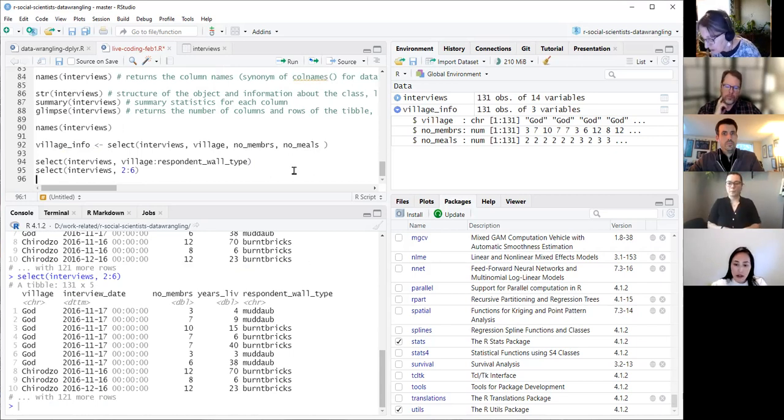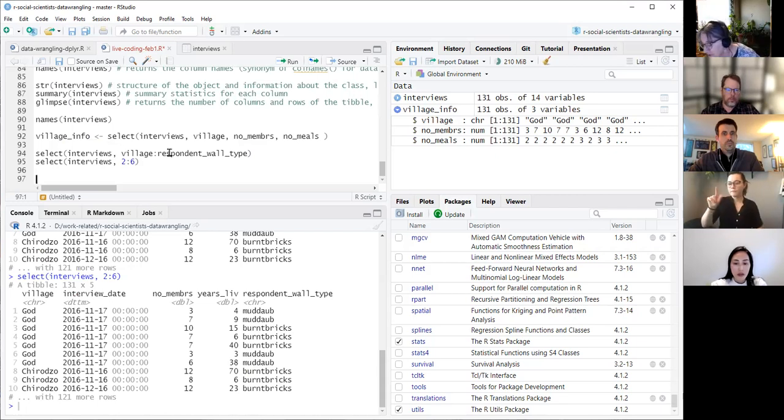So we've gotten the range. You can pull out a subsection of your frame, but that's the columns. So you want to now be able to subset maybe rows, and for rows we're using filter. Filter will let you filter on some kind of variable. Now, for example, what I'm going to type is filter. And again, it's interviews as the data frame. And I am going to filter on a specific village name.